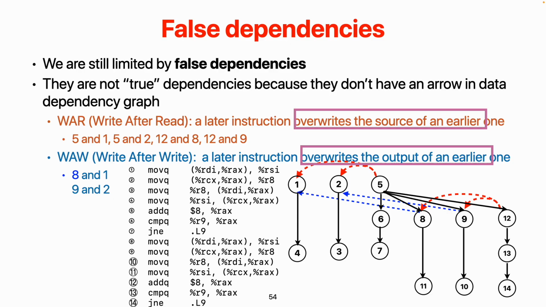So what does that mean? If I want to reorder freely, what's the key here? If the problem is that it creates an issue of overwriting an earlier instruction's source or destination, what's the best way to deal with that? What do you think is the best way to deal with that?